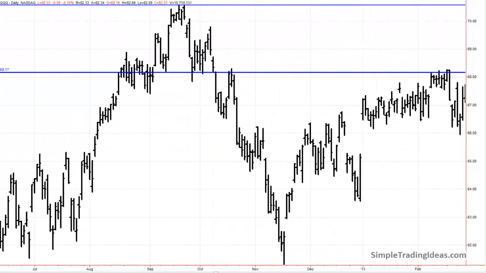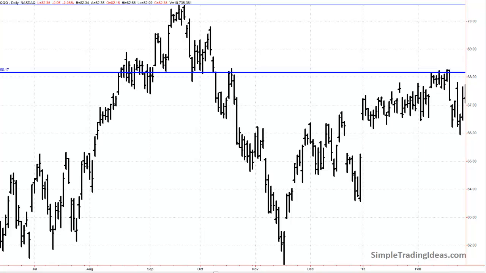In today's Simple Trading Ideas trading tutorial, we're going to explore breakout trading strategies. We're just going to go over a couple of simple ones so that you can get a feel for it, and getting a feel for it by looking at the examples will serve as a starting point, a foundation for your own research and analysis.